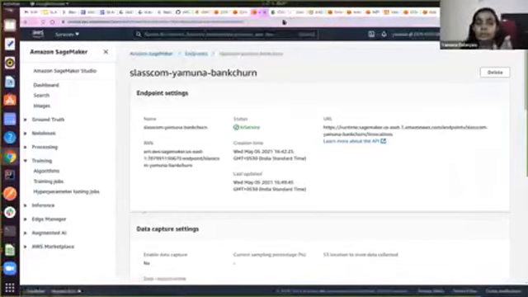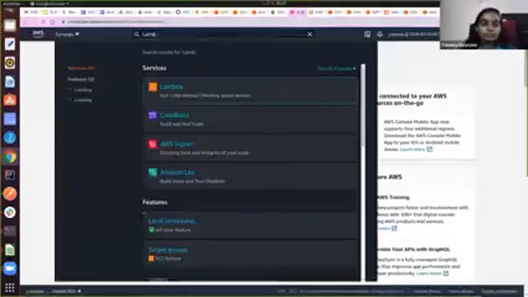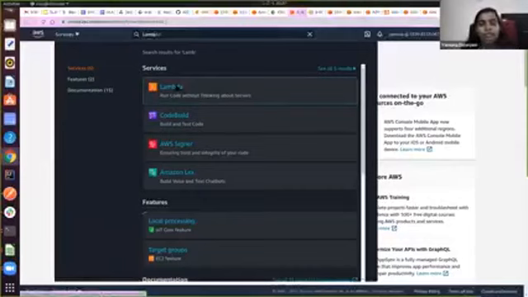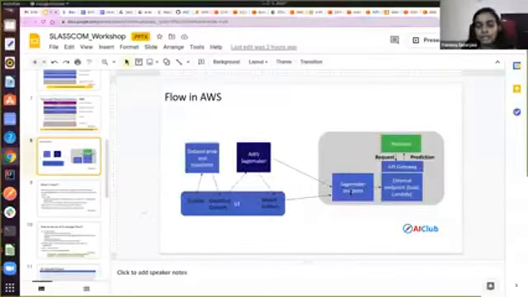So I'm opening a tab again, and I will search for Lambda. Okay, so before we come to Lambda, there is another step. Lambda is going to communicate with our SageMaker endpoint, right?